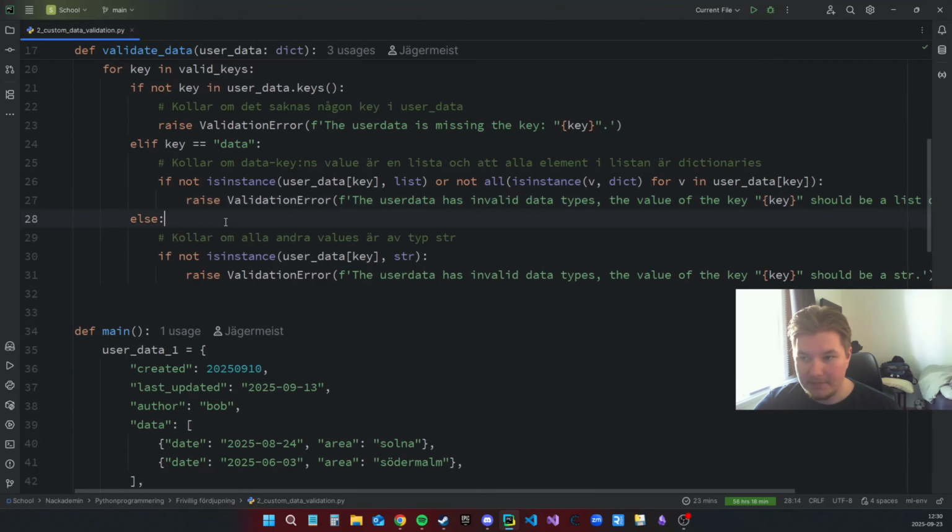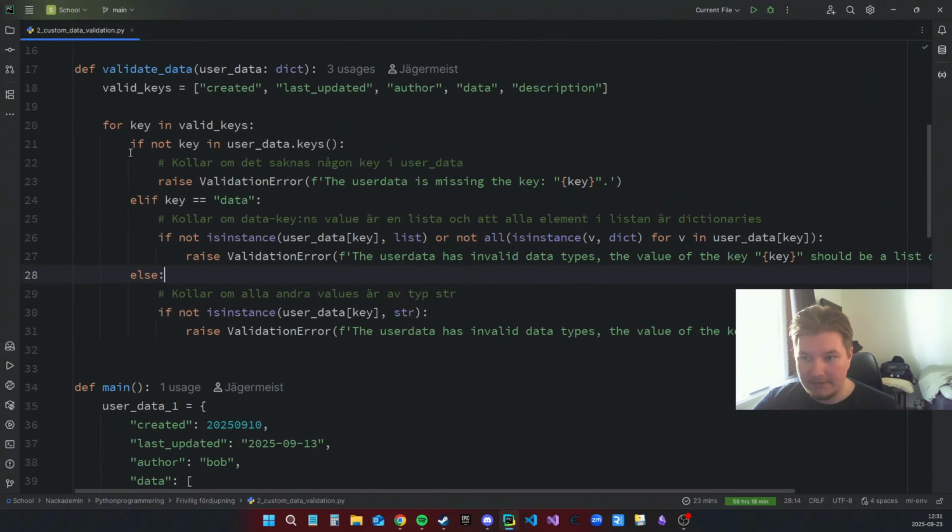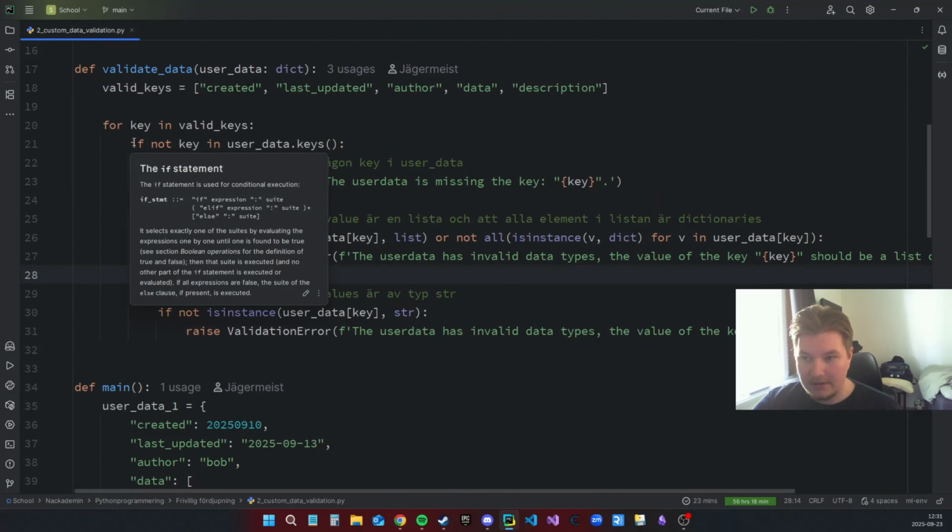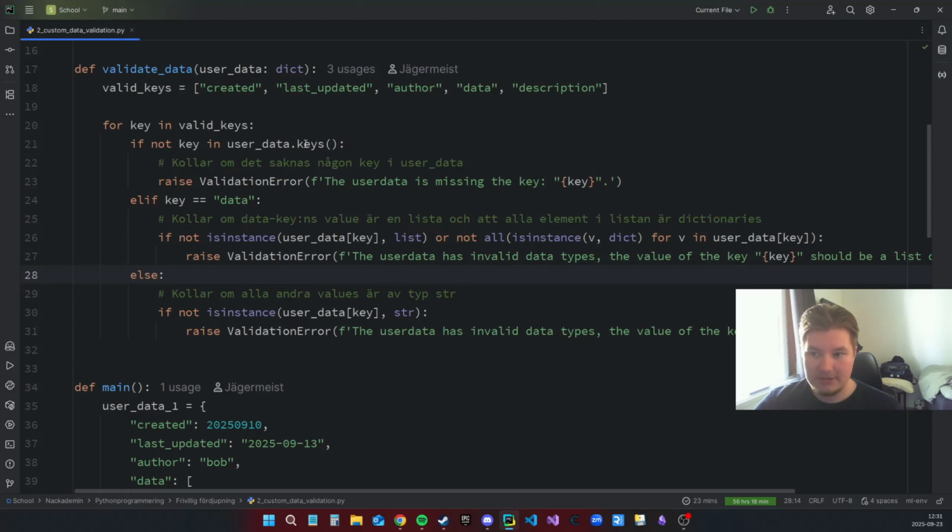Then, if the key is in the user data's keys, it goes to the next one, and if the key is not data, then we come down here to the else, and this basically checks if the value at that key is not a string.